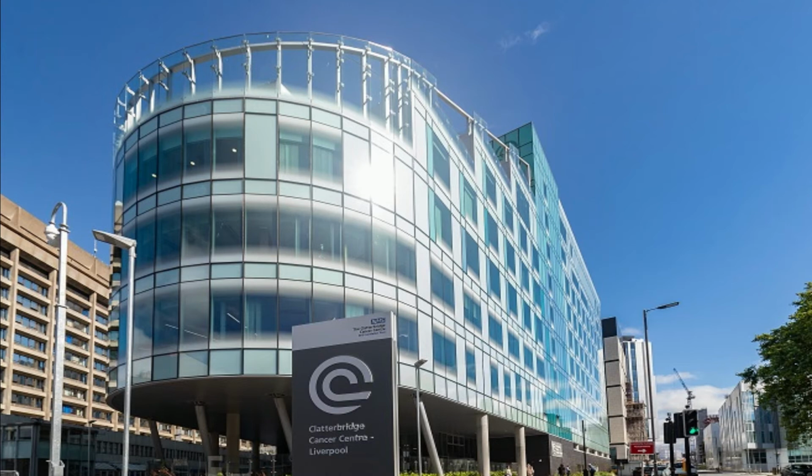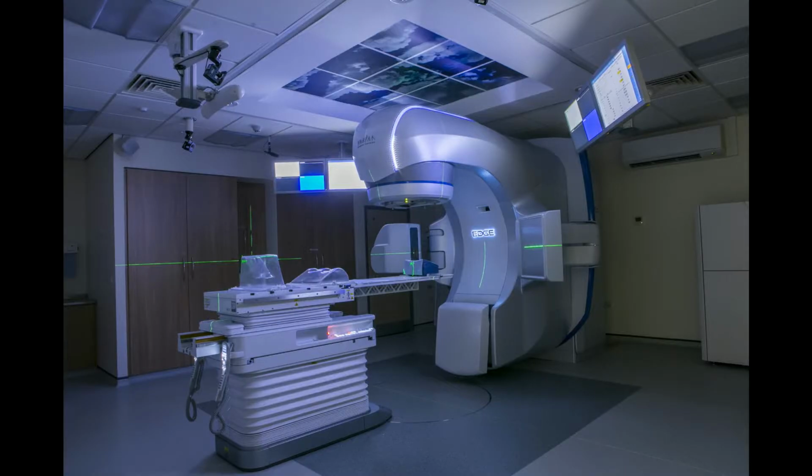It is common for patients with head and neck cancer to have a course of radiotherapy treatment. Radiotherapy may be used alone, with or without surgery, or in combination with chemotherapy. The radiotherapy X-rays kill cancer cells but can also harm normal cells too, so it's important for it to be planned carefully. Therefore, you will be asked to attend a specialist department called the Mould Room within Clatterbridge Cancer Centre.